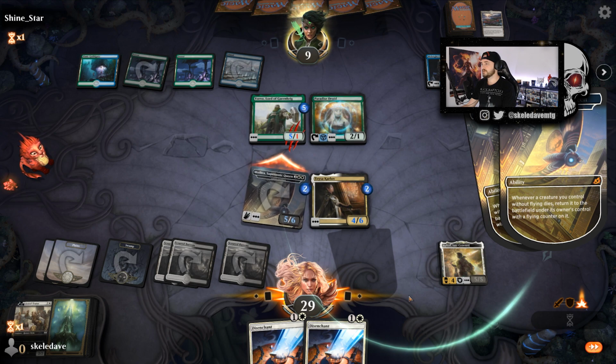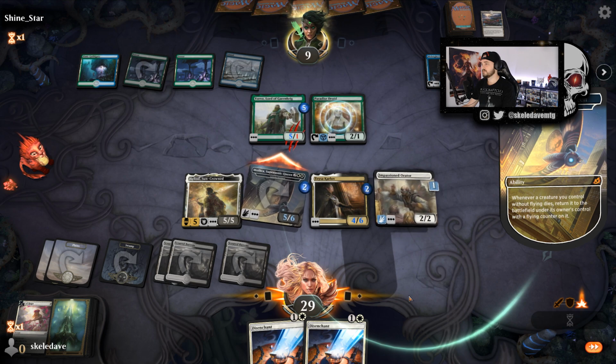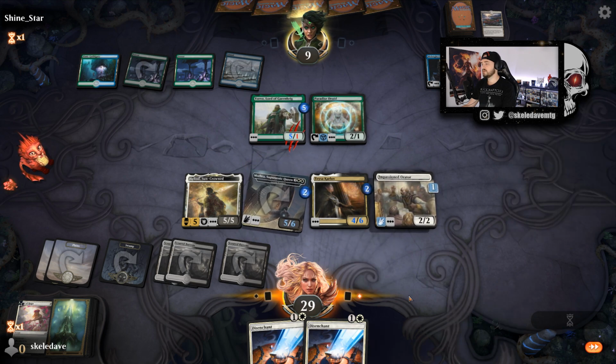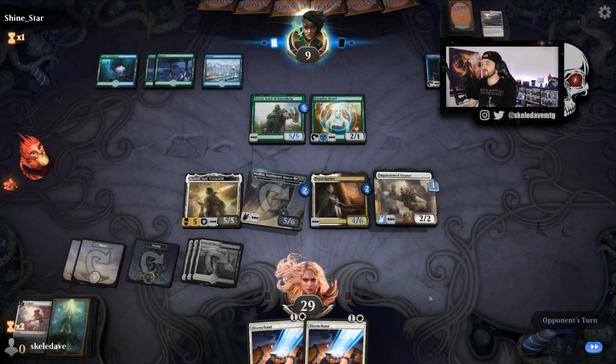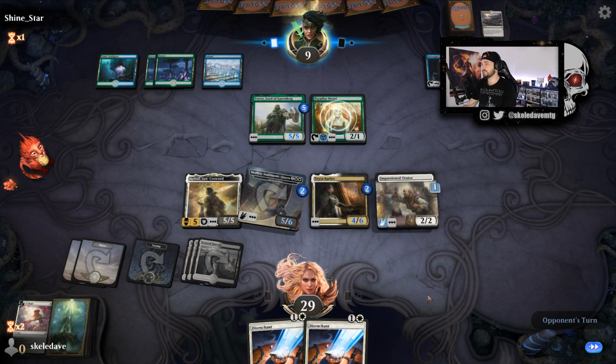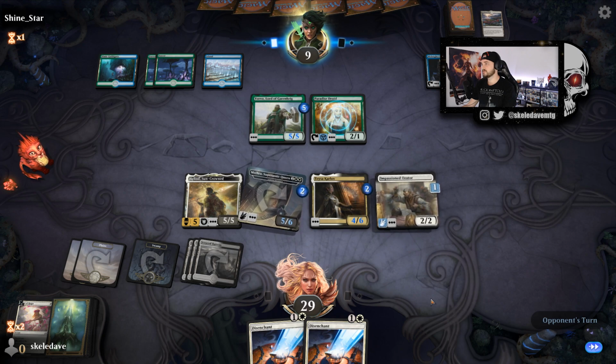So let's see if we get 2 of these. Do we get 2? We only get 1. Damn it. That sucks. Okay. Well, that's that theory blown out of the water. That's okay. It's all good. He's not going to attack with anything here. He needs to get rid of some stuff.